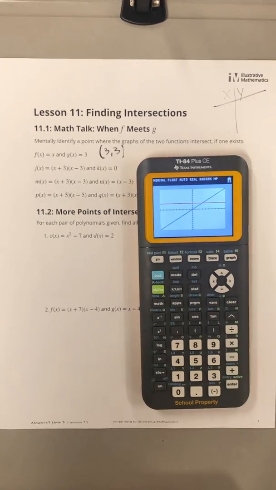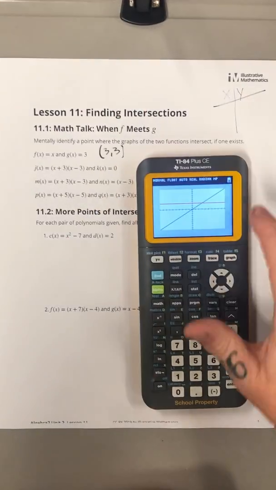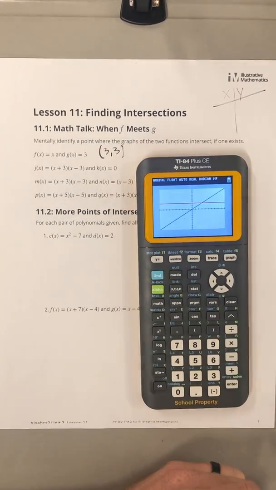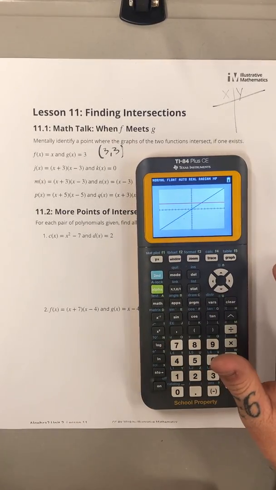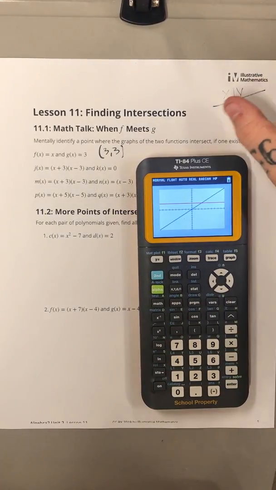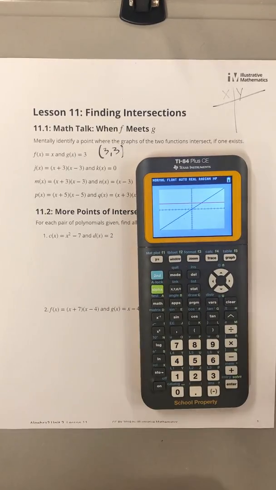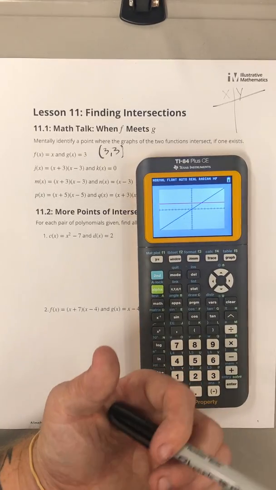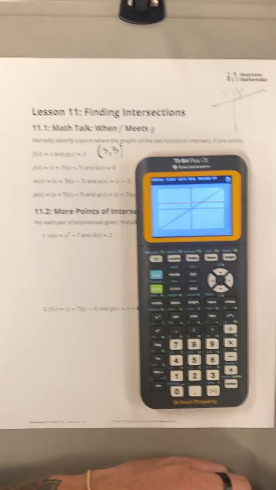So you guys can see where it intersects right there. If you can see that clearly, go ahead and write it down. We already know that it's 3 and 3, so you kind of see 3 and 3. But a lot of times people have a hard time seeing it on these graphs, and that's okay. So what you can do is look at the table. A table typically is like a T-chart with X and Y values. We have that, and then we put it on a graph. So the calculator gives you your T-chart already. So you can just look and see what points are included on these two graphs.